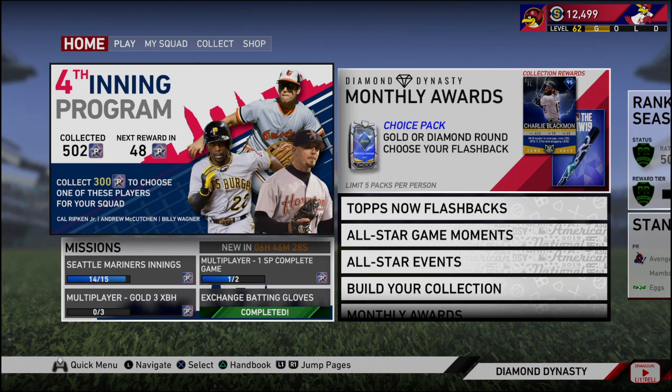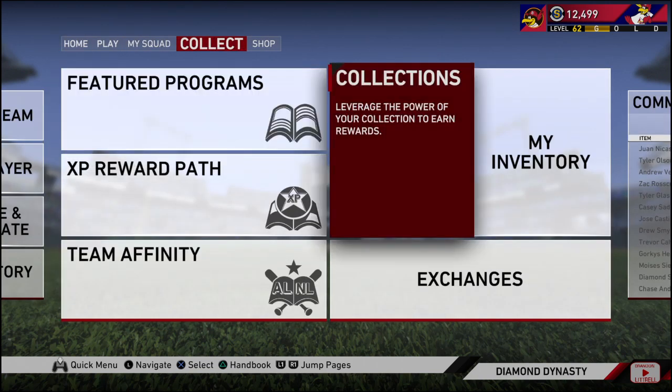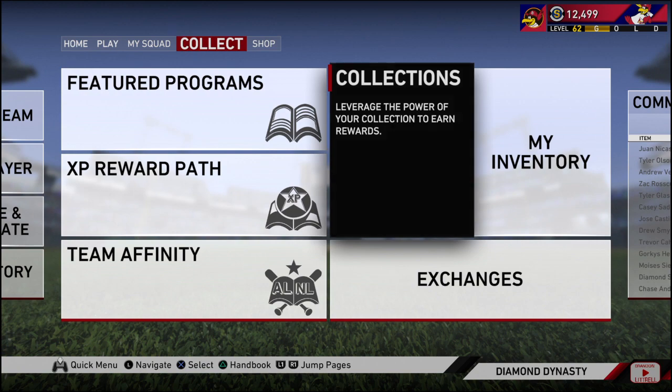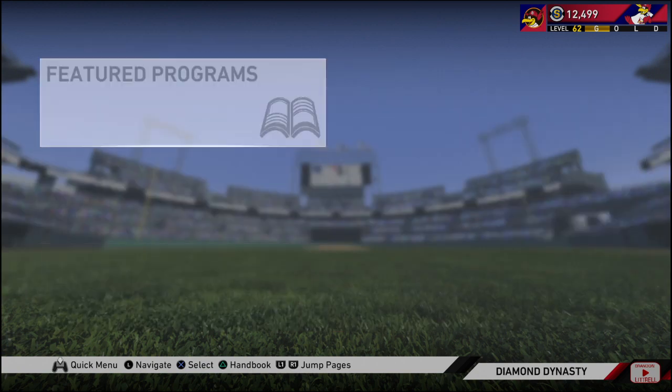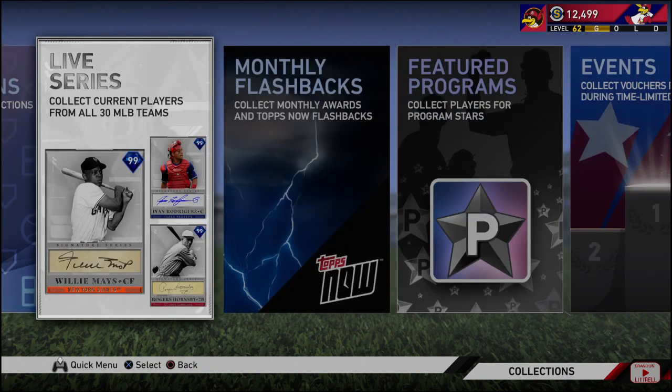So for this MLB the Show video, I had a question and I wanted to talk about it anyway, but I just couldn't find a good way to: how to complete the collections the fastest. This might not be the fastest, because obviously the fastest way is to buy all the stubs and then you're done with the collection. But this is how to complete the collection the smartest. And we're talking about the live series collection, that is.